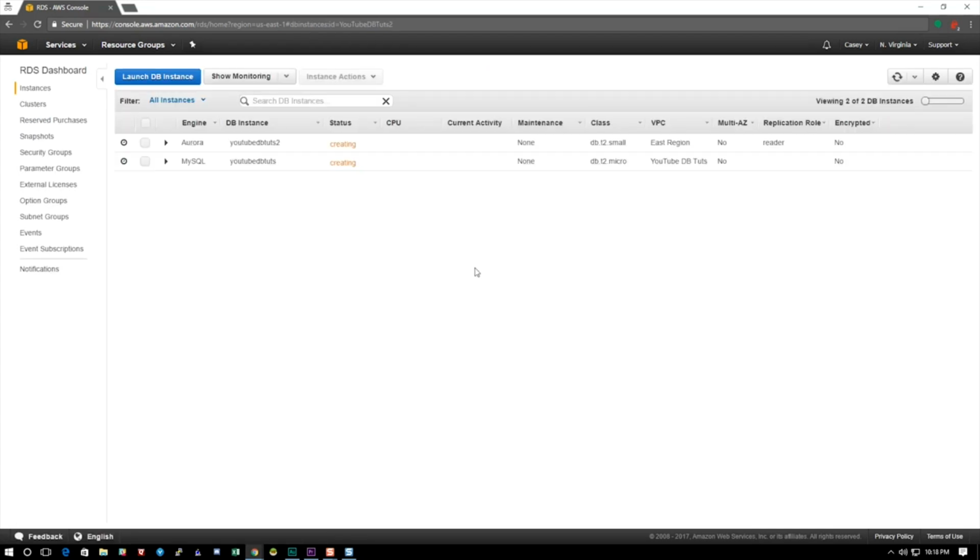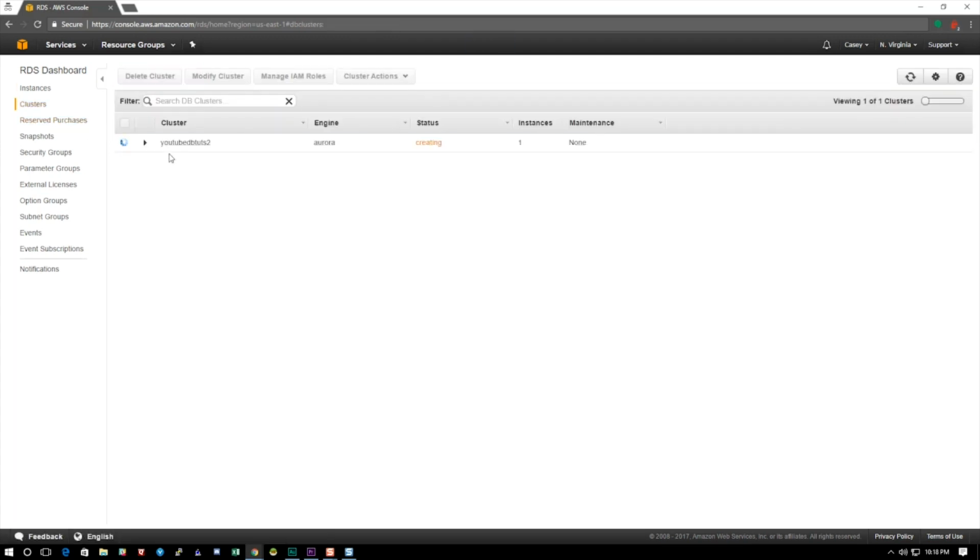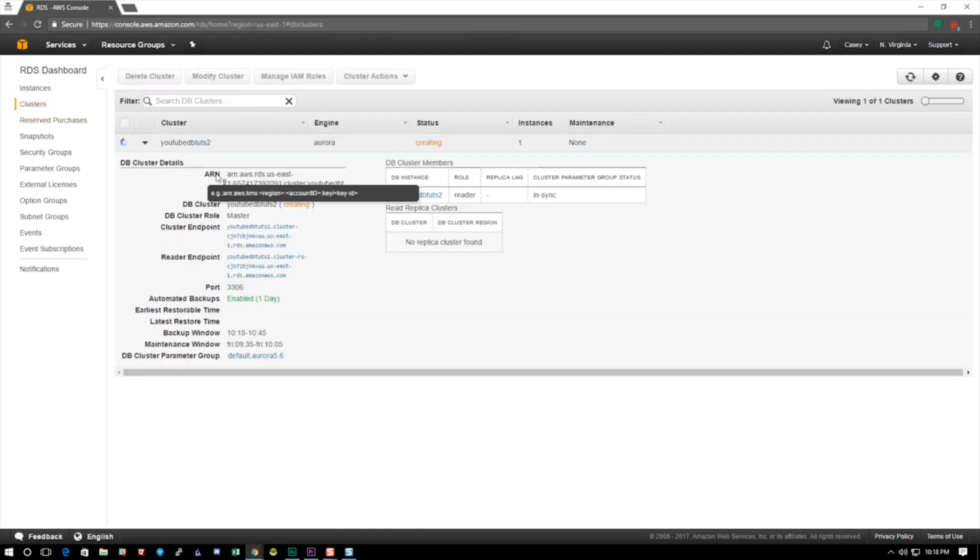Now you'll notice here that it actually has a replica role in the Aurora instance. It has a reader. Every time a new Aurora instance launches, it's a reader. Now we can see here the cluster has it listed as a reader too. When it's actually up and running all the way, it will switch over to being a writer. Now you only have one writer per Aurora instance. You're not going to have more than one writer at a time. The rest will be readers.